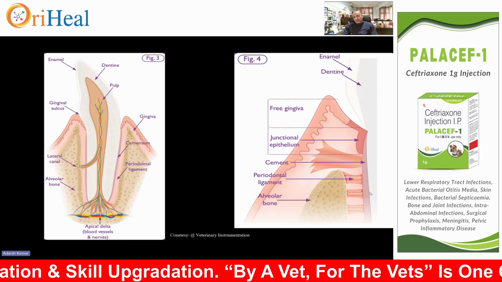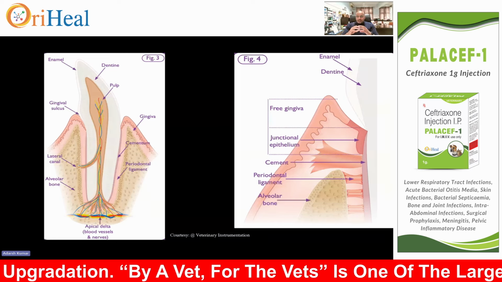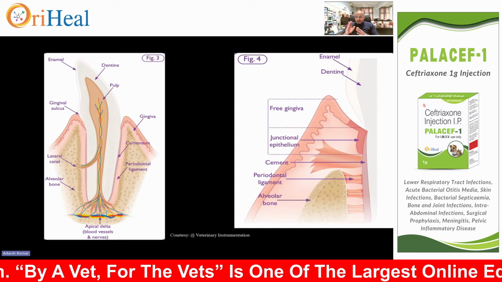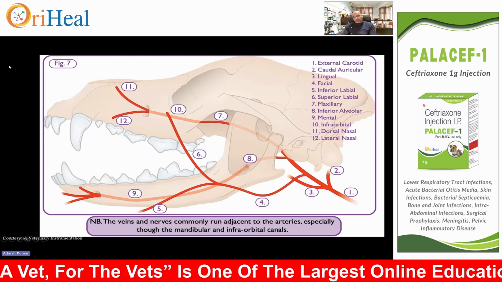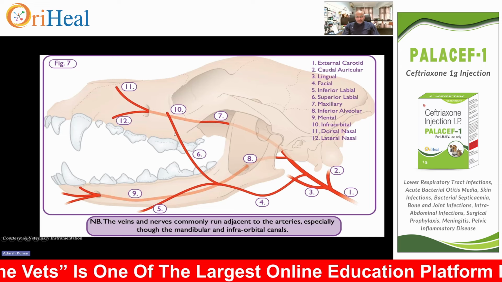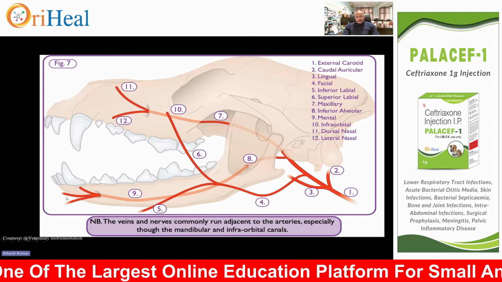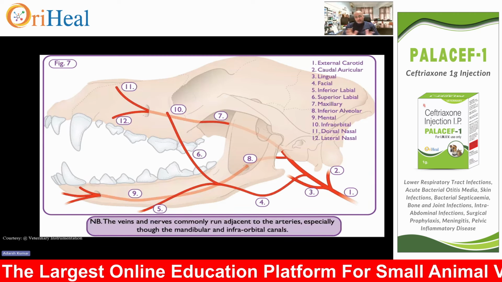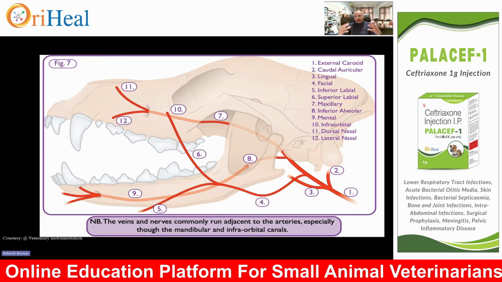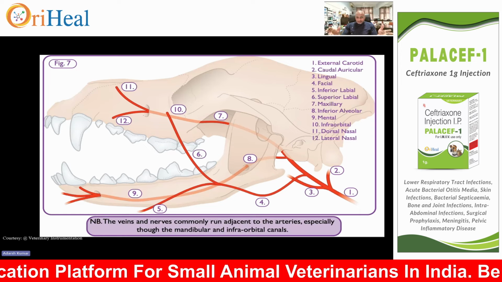This is just an overview to see how close and rigid an association there is of the PDL with the tooth and the alveolar bone. Just look at those vessels here. Be careful about the vessels, because they are in quite a network. 21% of the supply of the whole body is directed towards the head. So when the head has 21% of the vascular supply, that means it is highly vascular, highly rich in vessels. So bleeding can occur.